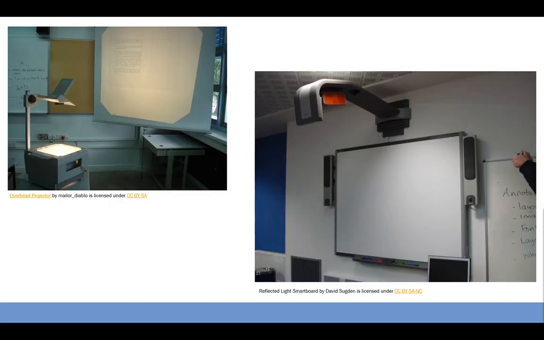One more. When I was in school, which is going to age me, we had overhead projectors, and teachers could actually write on the overhead projector and it would show up on the board like this. And now we're pushing to have smart boards. What's similar and different between an overhead projector and a smart board? Okay, keep that in mind. We're going to come back to that as well.